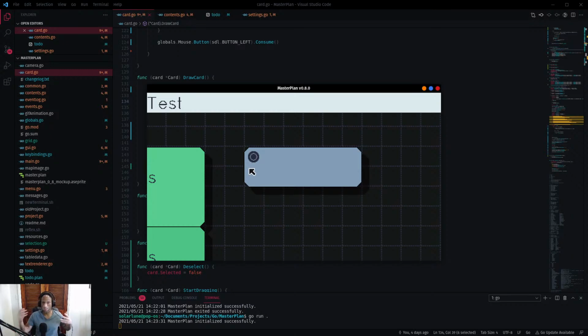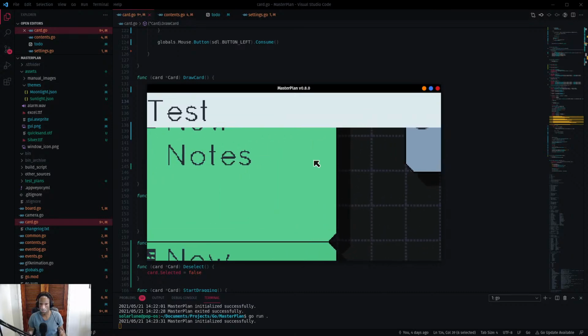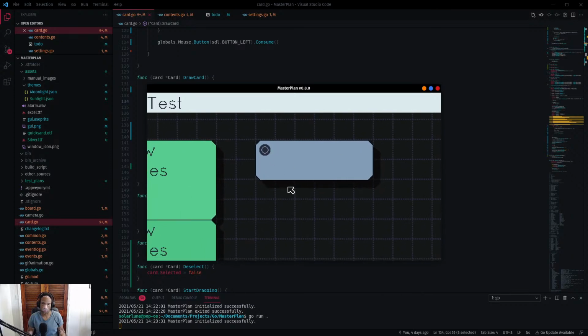For example, in the sunlight theme, the outline is light, I believe it's a light color like white, because the text is also white. So I don't think the problem is there.